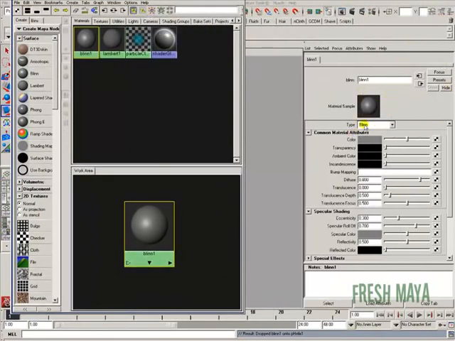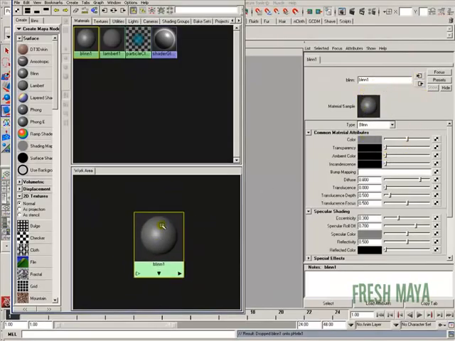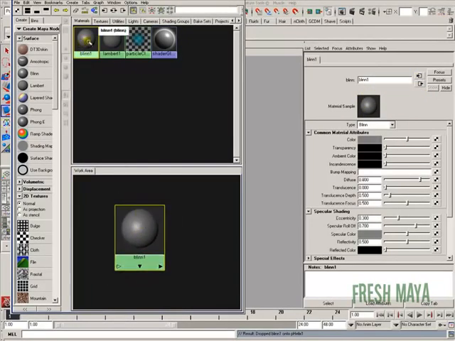If you don't see the attributes for your material, you can just double click on the material down here in the work area or up here in this upper section, and it will open up the attributes. In the attributes at the very top, I'm going to rename it. It doesn't matter what you name it. I'm going to rename mine MAT for material, underscore wireframe.